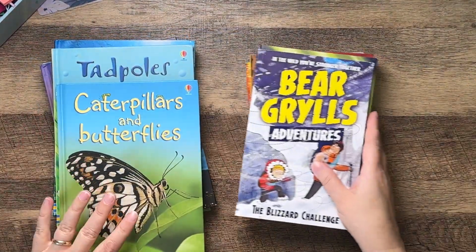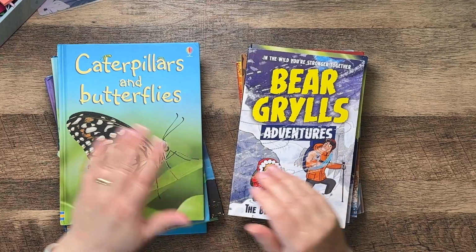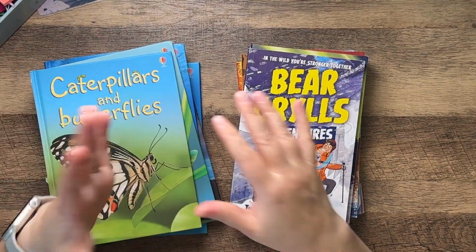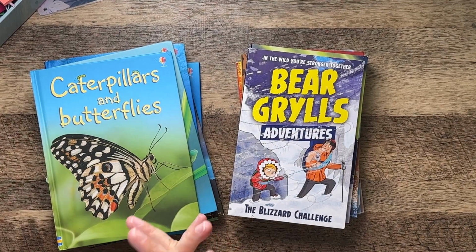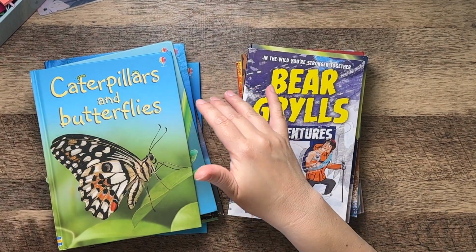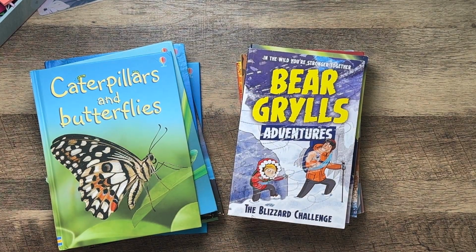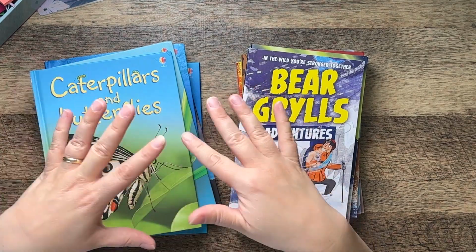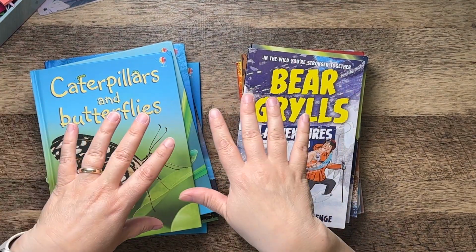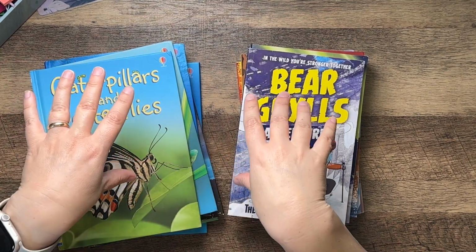I think that it will be a fun time. I'm really excited about going through these Bear Grylls books with her, and then utilizing some of these Usborne Beginners books as well. I have so many science resources because we used to purchase the Sunlight science packages every single year, right up I think until Emma was doing physical science. And so I have so many science resources that I realized I didn't need to actually purchase new things for Lucy.